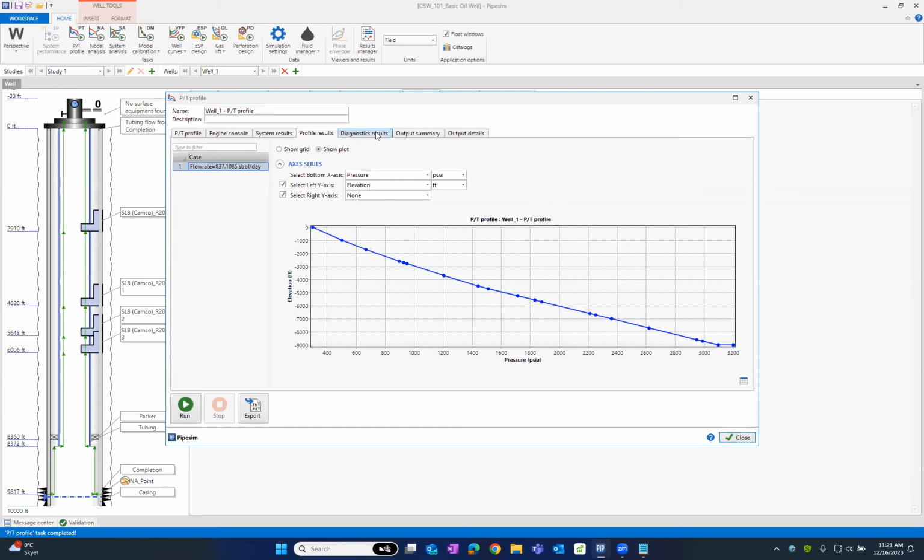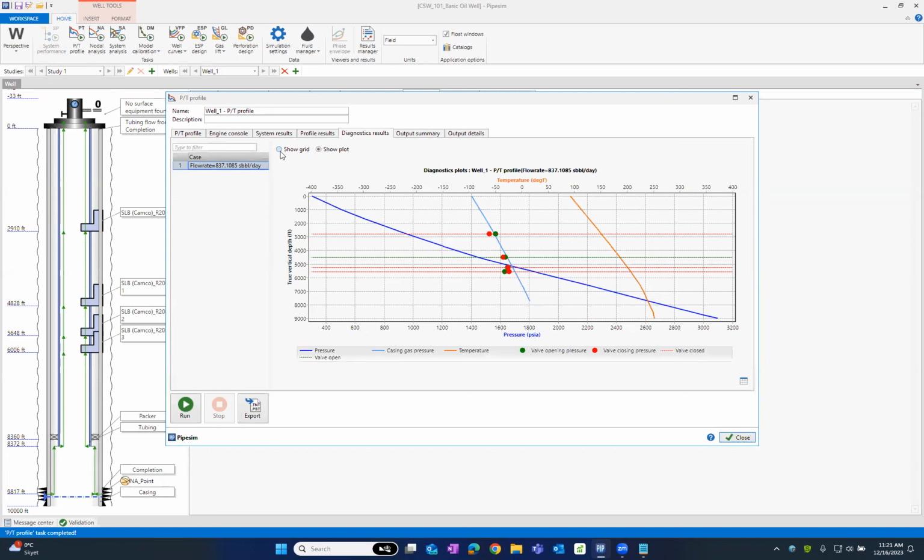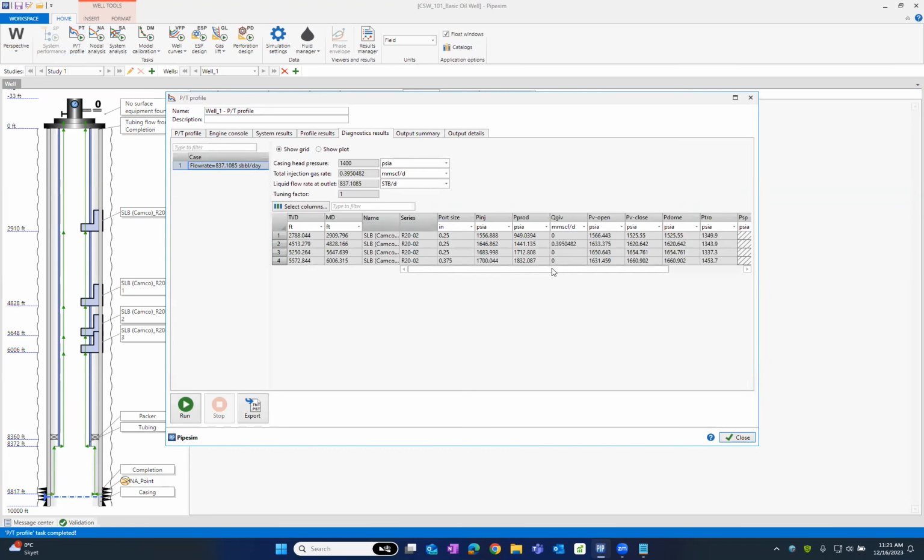Okay, so now in this case I go to diagnostics, and let us see what we have here. So it's not a good design, of course, because now only one of the gas lift unloading valves is running. So maybe IPO is not the best gas lift valve type for me, so I can go there and change it. As I said, it requires some experience and some knowledge about your available types of valves.